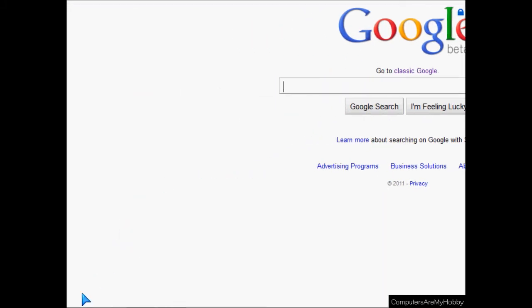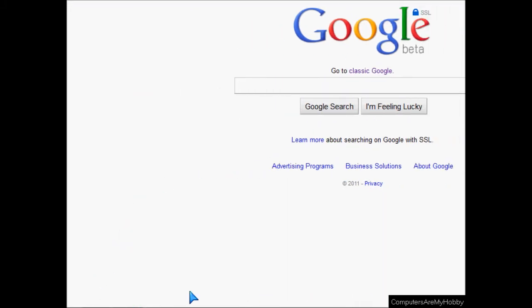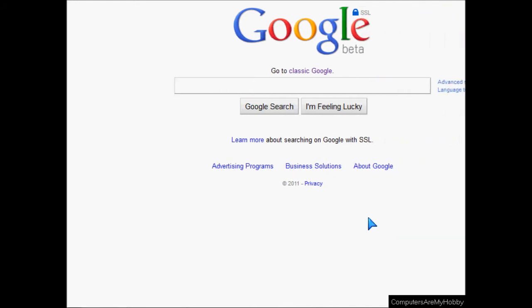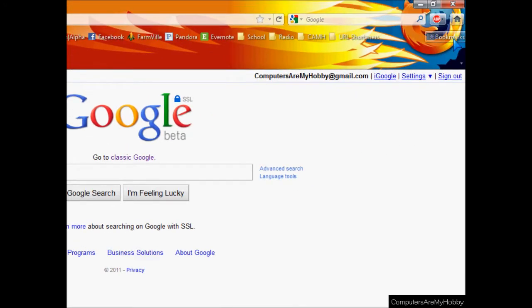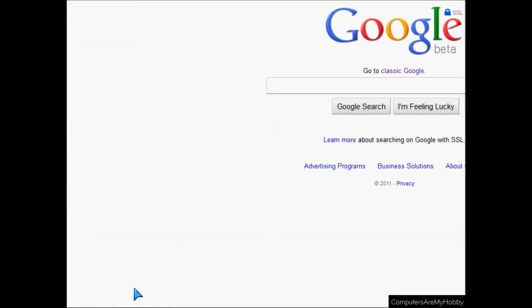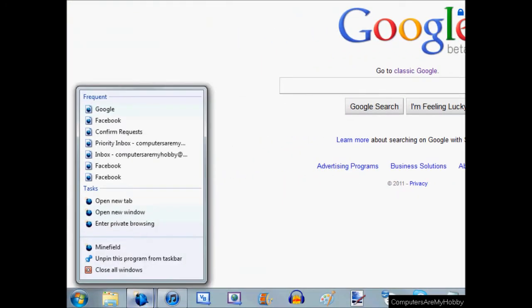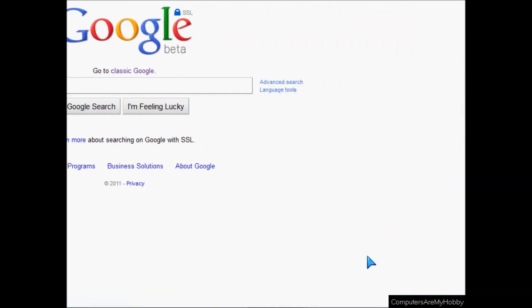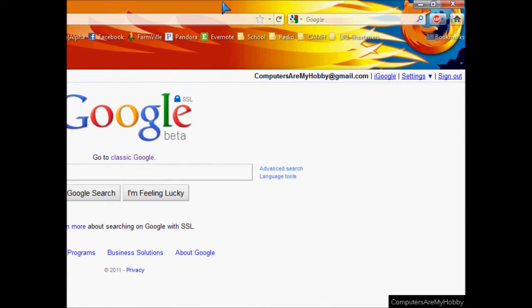And as you also notice, there's no status bar at the bottom, which gives you some more browsing space. Not much, but it's enough. And there's a bookmarks button over there also. And if you're running Windows 7, they added some stuff to the jump list. So there's the open new tabs, and you can go to frequent pages. So that's pretty awesome if you're running Windows 7. Makes it a little more convenient.